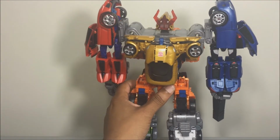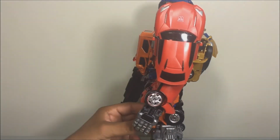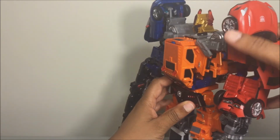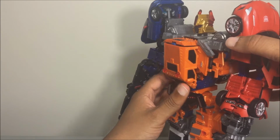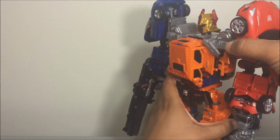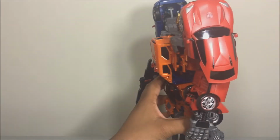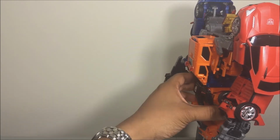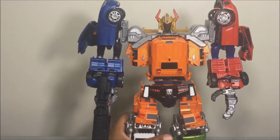Take a look at his back. Got Goldbug back there. And for some reason, he likes to lean backwards, like he's just sticking his chest out. I mean, he's just too proud. He has a Skyling's complex or something. So I don't know what's up with that. I tried, and every single time I combine him, his chest just sticks out. It's like he's leaning back or something. I don't know. You can see that or not. But yeah, he's nice and sturdy for the most part.